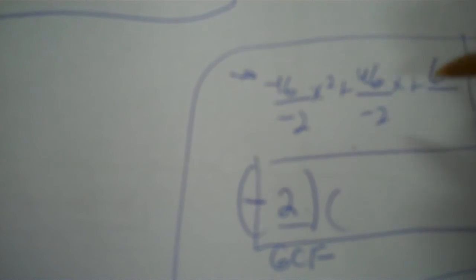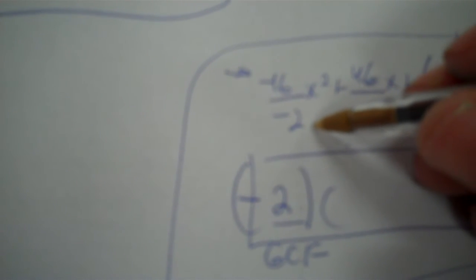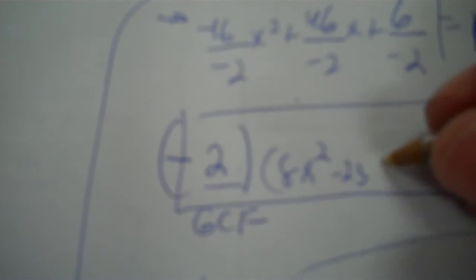No, 6 would be your smallest. Nope, 16, 6, 16, and 46. Nope. 6, 16, 46, all in the second row, so negative 2. They're all even, so you know definitely. But it's not without an x. Now, does that look like I'm putting x under there? No. So it'll be 8, but then the x will stay to the second. Does that look like I'm putting x? No. And then negative 3.